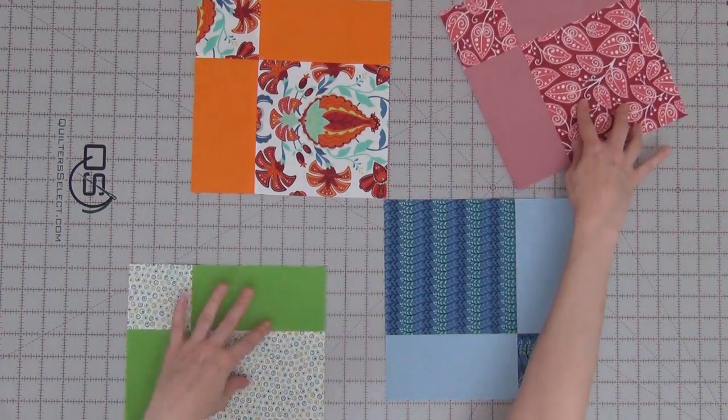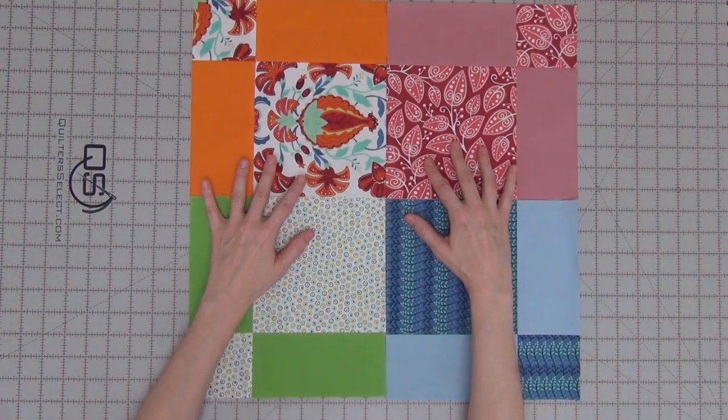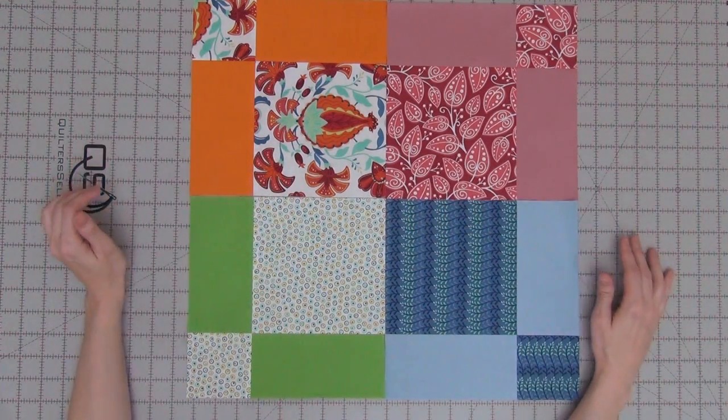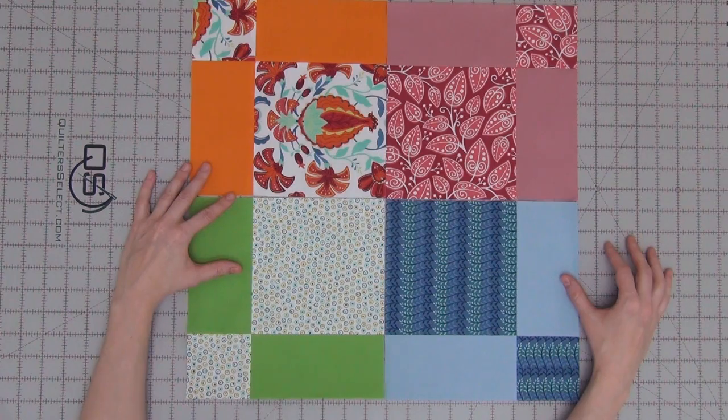You could also rotate again and have all of your prints in one big block in the middle. I like that too. So play around with this, have some fun, and figure out how you want to lay out your Disappearing 9-patch quilt. So here's our finished quilt.